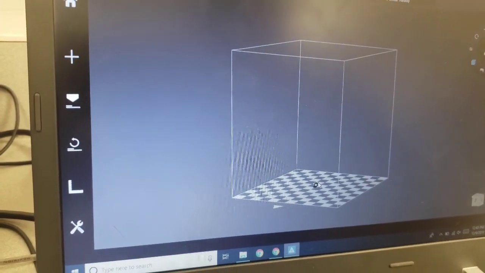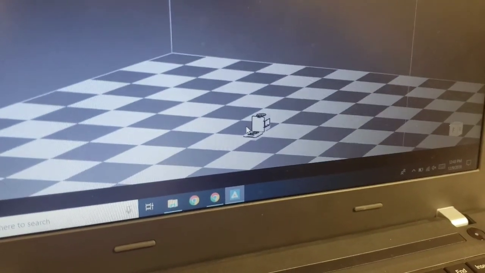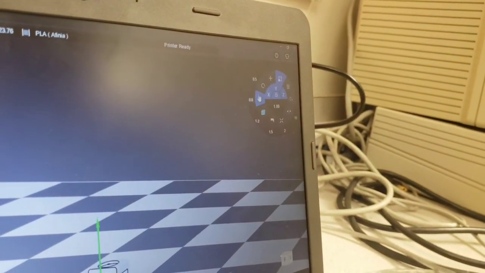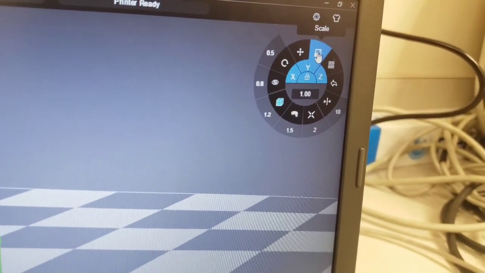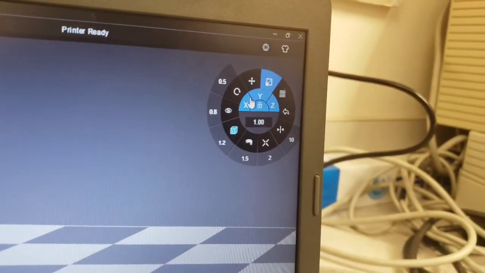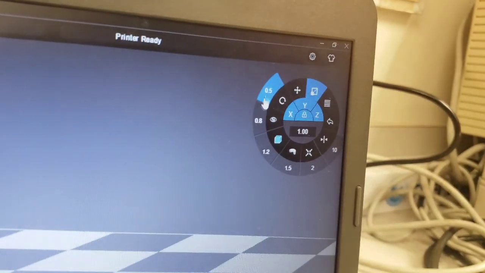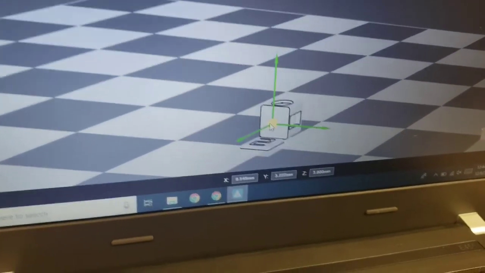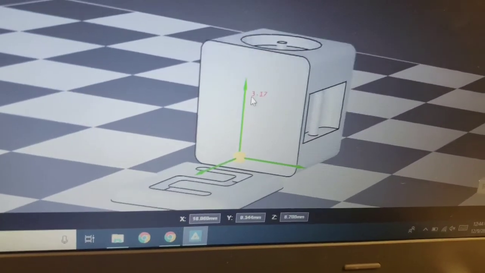and as you can see, we placed it right in the center. It's tiny. Alright, so what we're gonna do is you're gonna go up here to your scale button, which looks like this one up here. It says scale. Click on it, and you can make the dimensions bigger by clicking on the buttons. You can select how much you want to scale it up to, or you can just simply go to the center of the screen to where the object is, click and hold, and then drag it up to make the scale bigger. And let's do it right there.